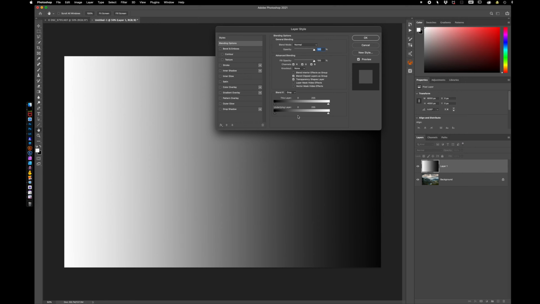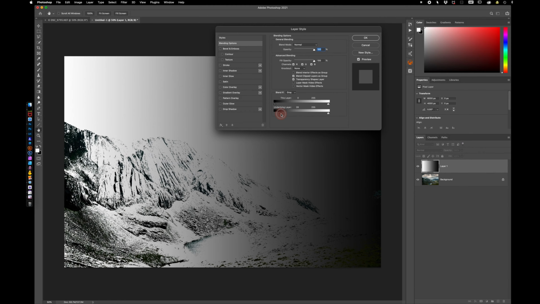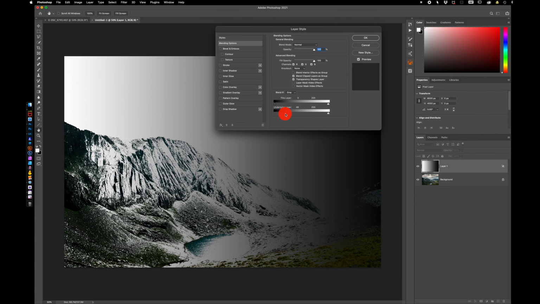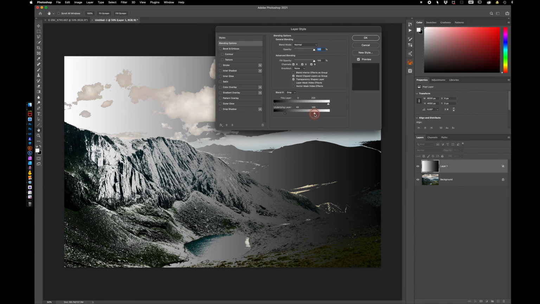What about the bottom slider for everything underneath? Let's try that, shall we? What this is doing now is saying, I want to allow anything outside of these goalposts to come through. So here I'm allowing the darkest parts of my picture, remember this is based on luminosity, to come through. If I move it from the other side, I'm saying I'm allowing the lightest parts of my picture to come through in terms of luminosity.